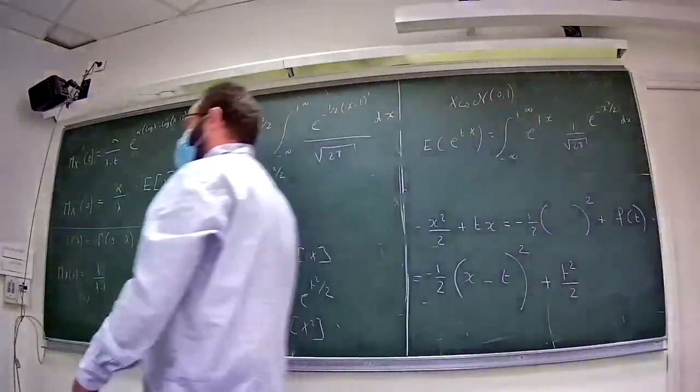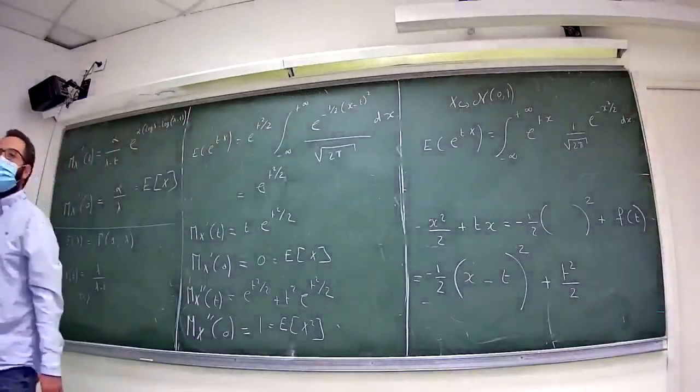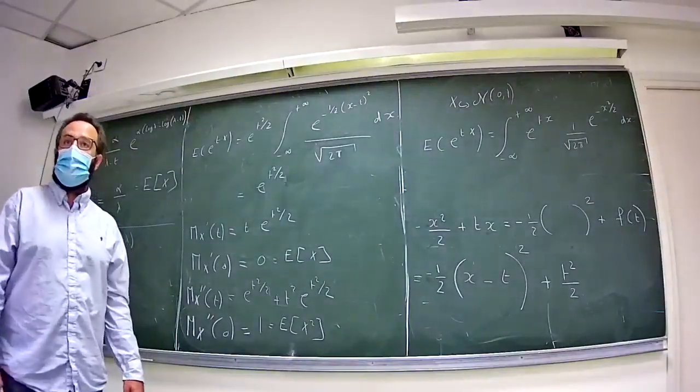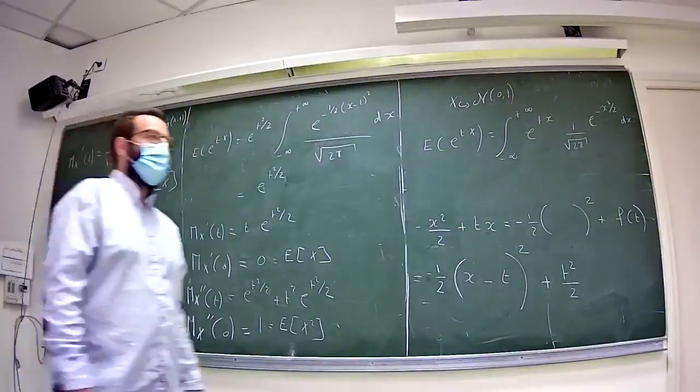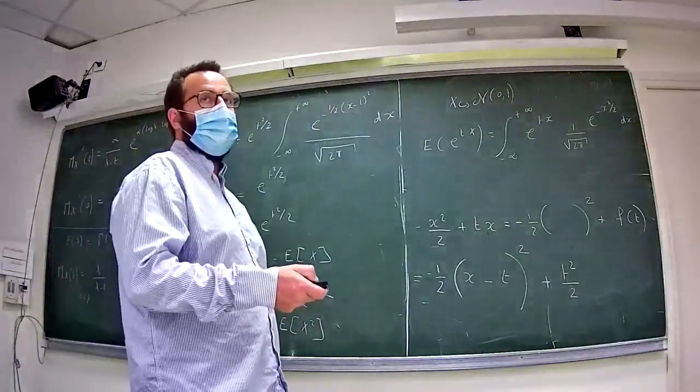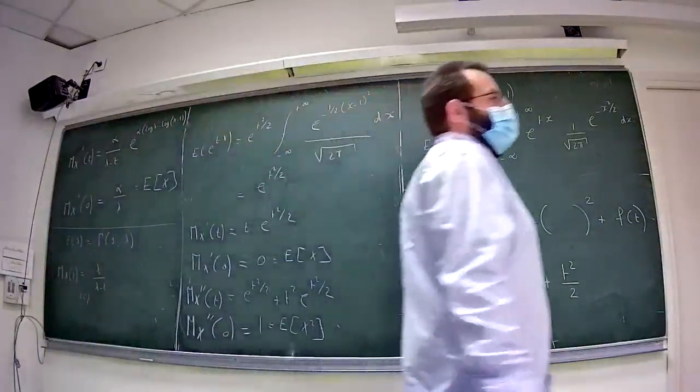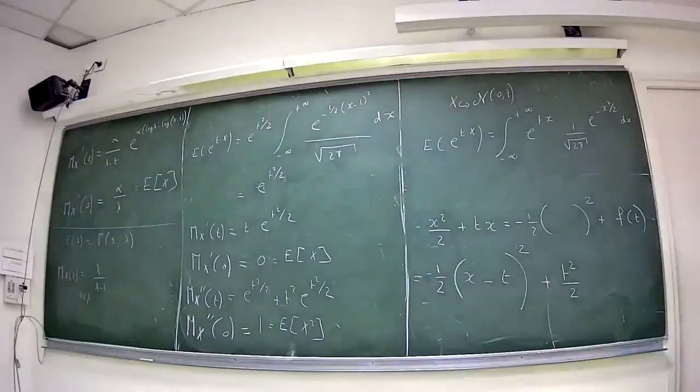So the moment generating function characterizes the distribution of a random variable. Okay? So a really powerful result here. So, no words about the proof, but the only thing I can say is that when I have the definition of the moment generating function here, I have inside exponential mappings.